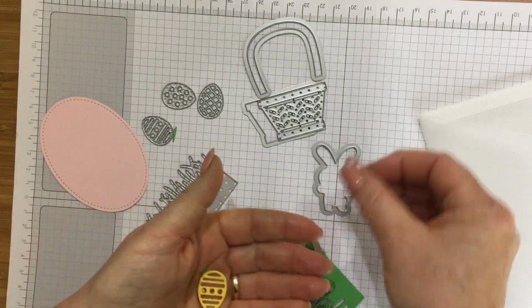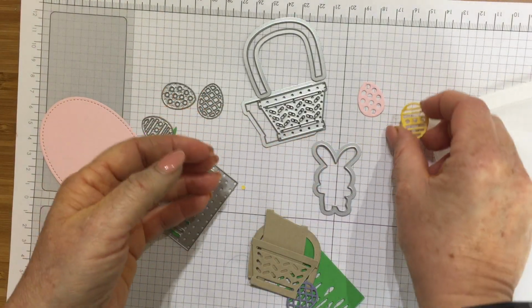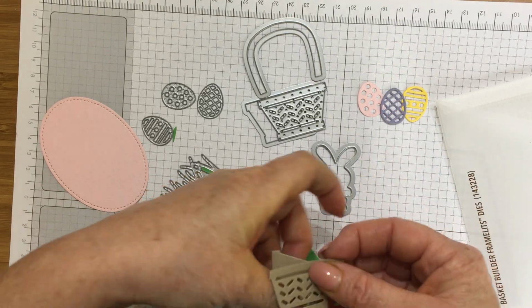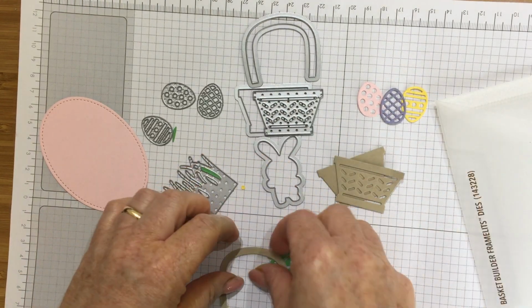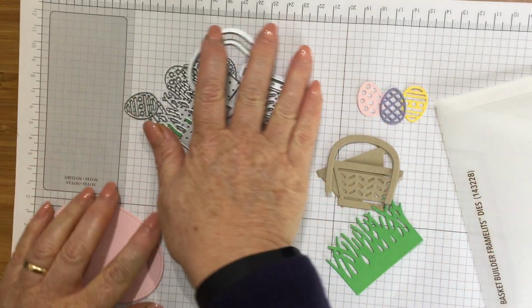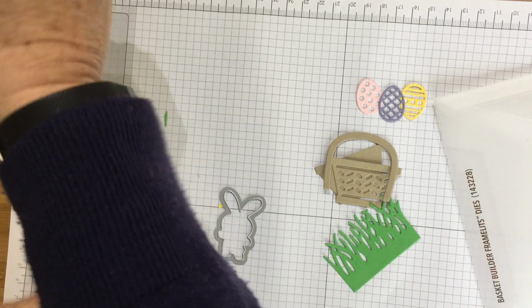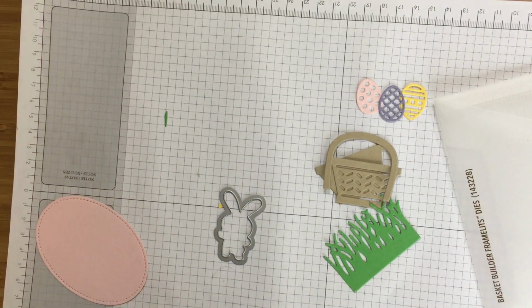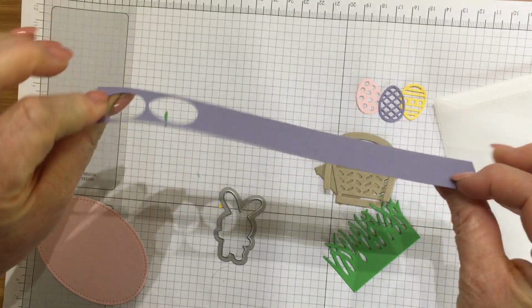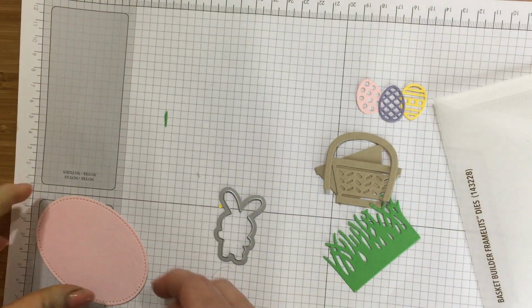I have got some Easter eggs in different shades. This is the basket and the handle and the grass. If I just pop those to the side, because we won't be needing them. But you can use your scraps to cut out these eggs. These dies are great for lots of little scraps. Look, I've just cut them out of a strip that I had left over.